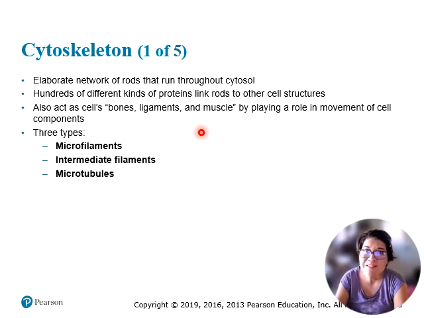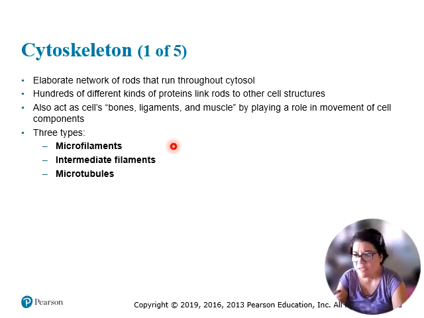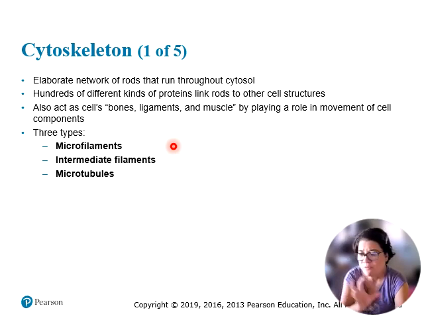Okay, then you have the cytoskeleton. So in your cytoplasm, you have these protein structures that are kind of like the bones and muscle of the cell. So it's not just like a blobby jello. It actually has structures inside the cell that help move it and move things around. There are little highways to move stuff around in the cell and all of that.